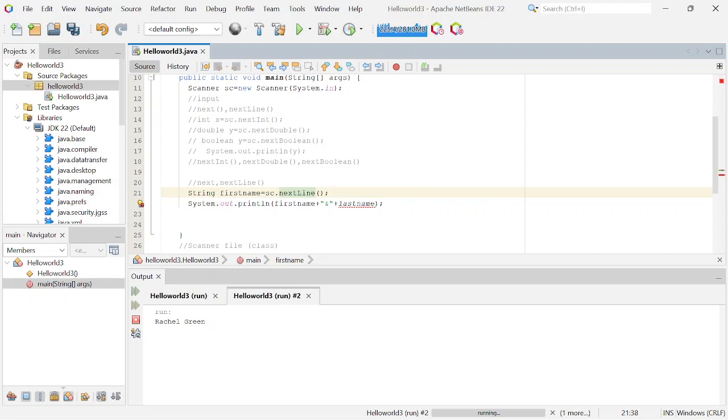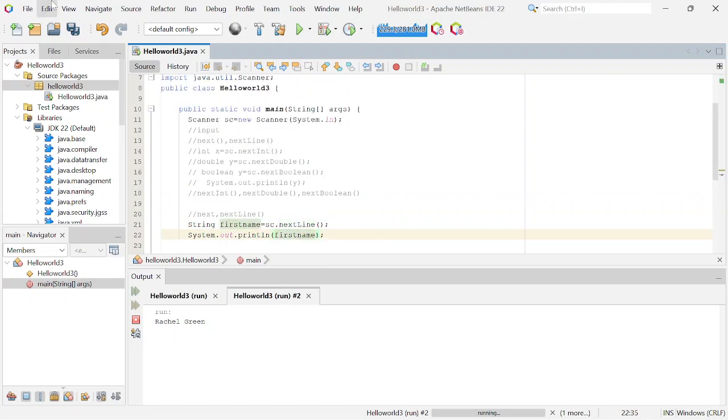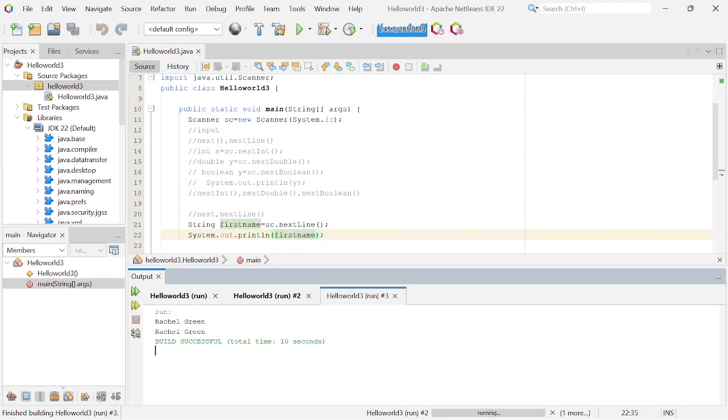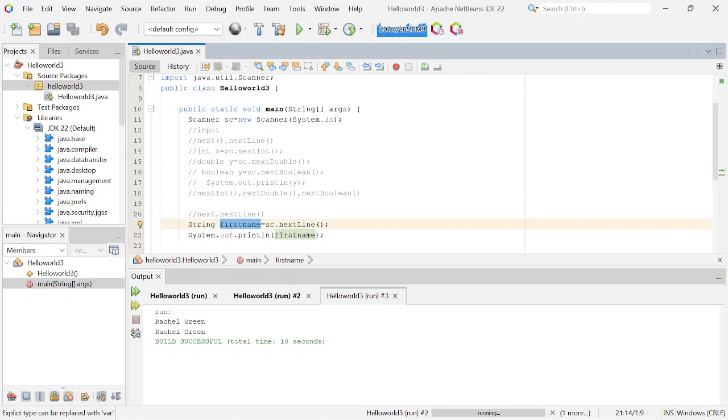So what nextLine is doing is it will take the whole thing. If I use Rachel Green, even though there's a space, even though there's two words, it will take the whole thing. Instead of just taking Rachel, it will take Rachel Green. So if I press enter, as you can see, the first name can contain two words since I used nextLine. So nextLine is kind of like saying take the whole line, and next is saying just take the first word, something like that.